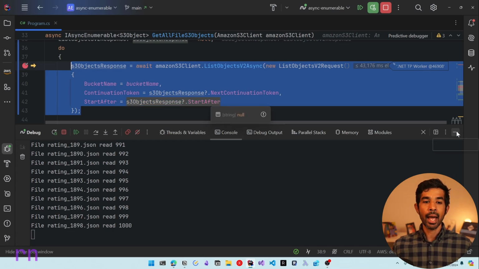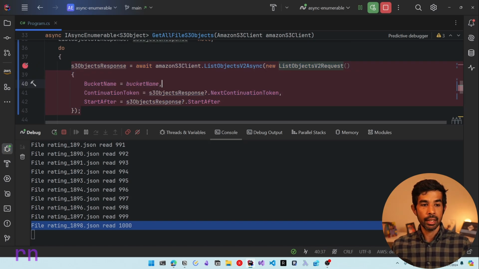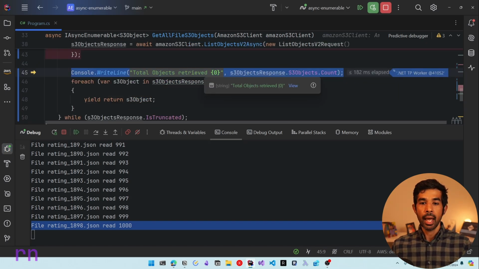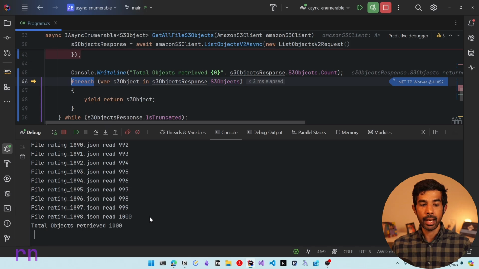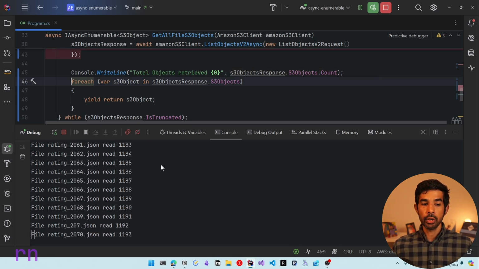This is because it has run out of the 1000 elements to read and it is looking for more contents. Now you can see this is going to get the next set of 1000 objects and it's going to log that line which is saying it has retrieved again 1000, and it is going to loop through that. So now it's going to read from 1001 and it's going to continue with those files. So once this next 1000 hits, it is going to loop this again and again.